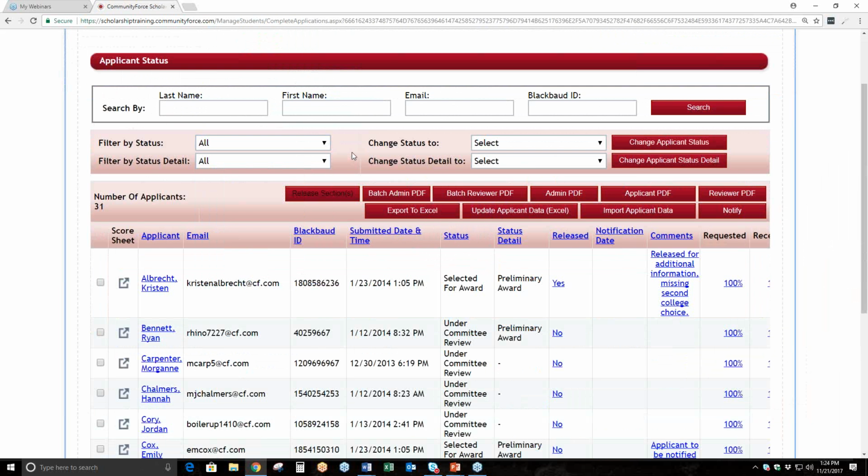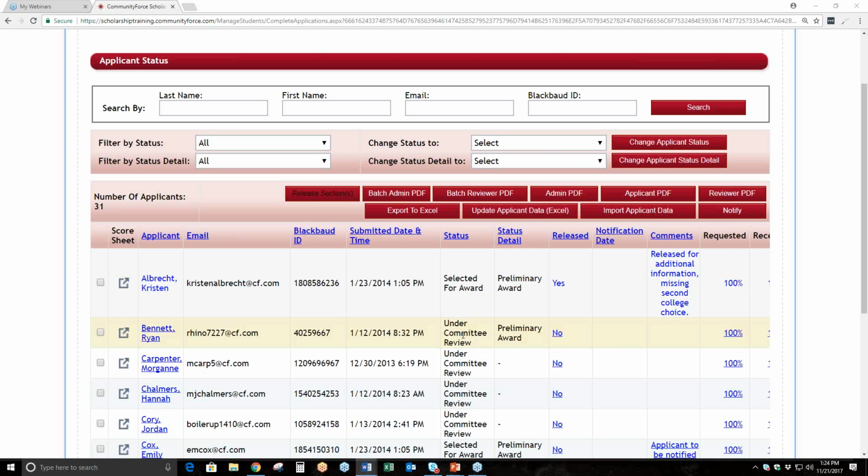Status details, however, are a means for our clients to build their own steps and stages to fit their process. So say once an applicant has submitted, you have staff members that need to go in and maybe do a review for completeness.